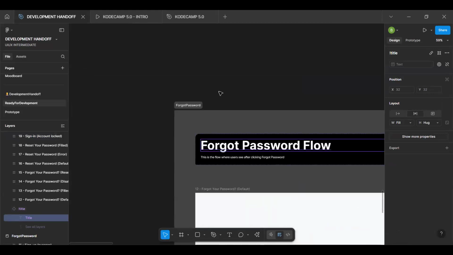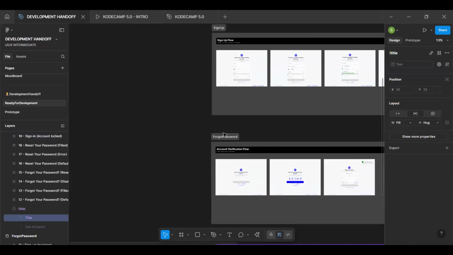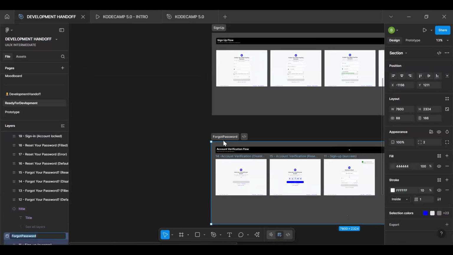So this is forgot password. All right, Okay, I'm just going to rewrite this verification flow.